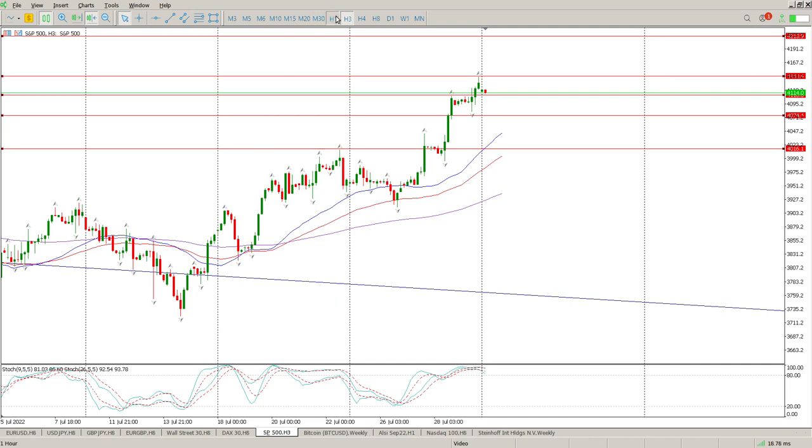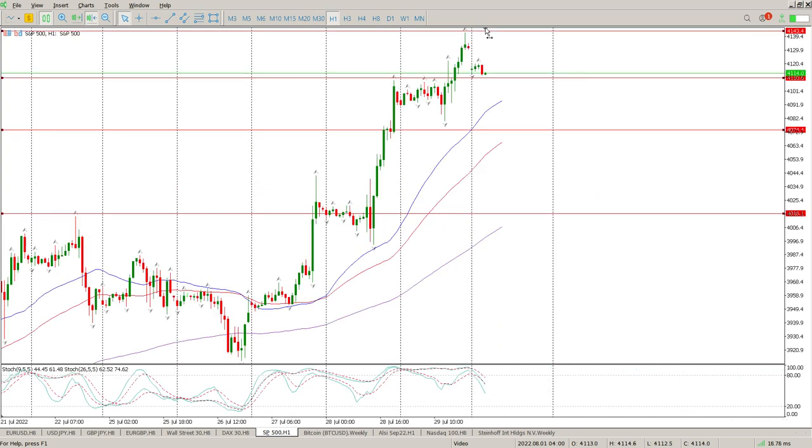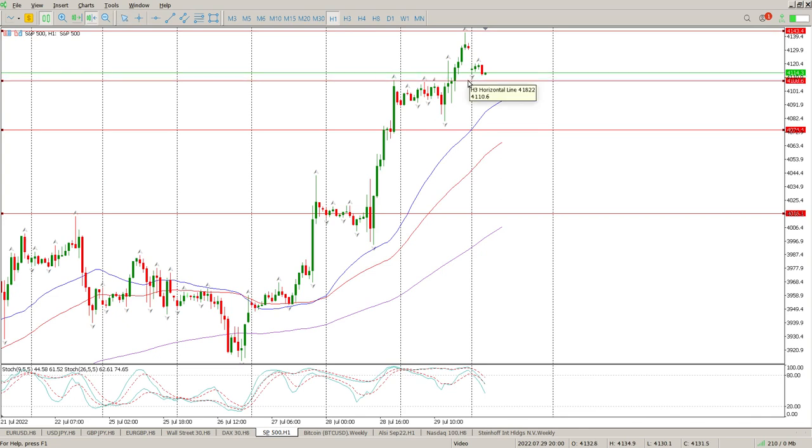Now, if we get to the hour, you'll see oscillators pointing down, which is a good sign. So we are looking to move down. I'm just going to adjust that slightly. So we're looking to find some support. And if you look at this from Friday, that's a fairly strong area of support. You can see it stayed in this range for quite some time. So coming back to test that break and then moving up to firstly close a weekly gap and then test the highs of the week. I think that's kind of the view that we should have at the moment.